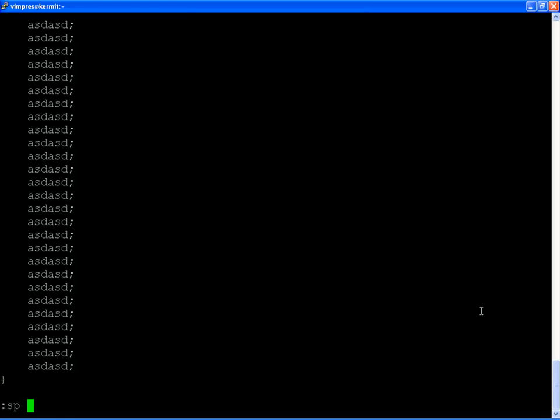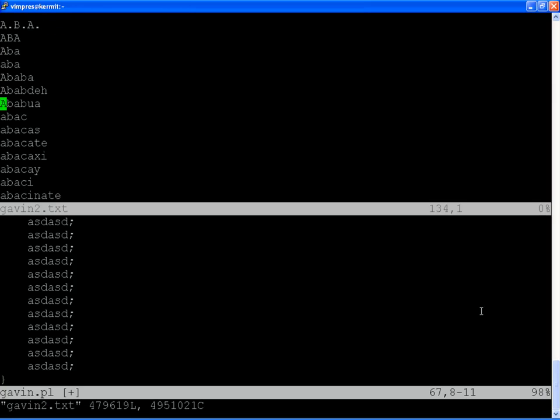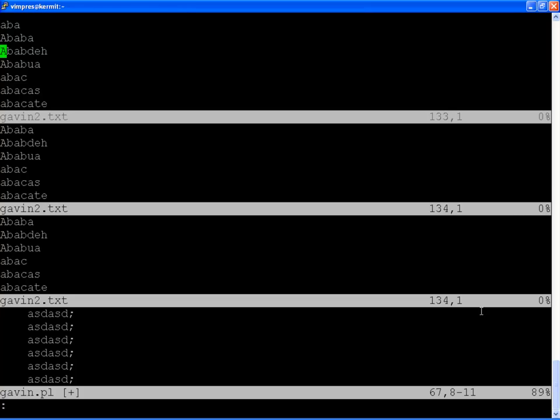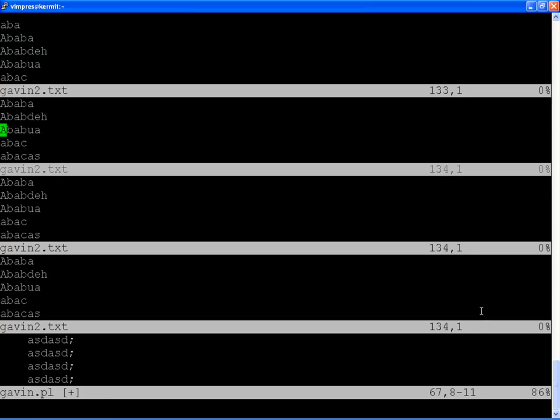You can always go split, and then give it another text file or another file, and that will actually open both files at the same time. And you can split many times. You can keep splitting as much as you want. It gets a little bit trickier to read as you go. I can switch from one to Windows 9. So Control-W and then the direction you want to go.